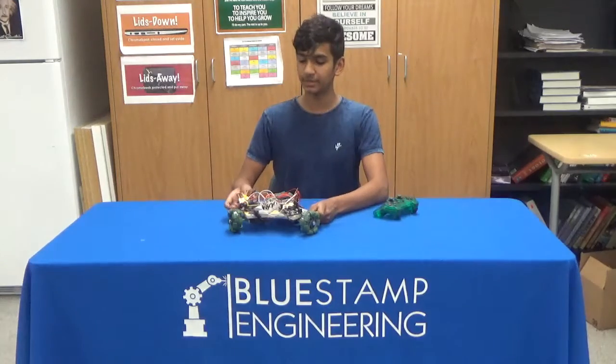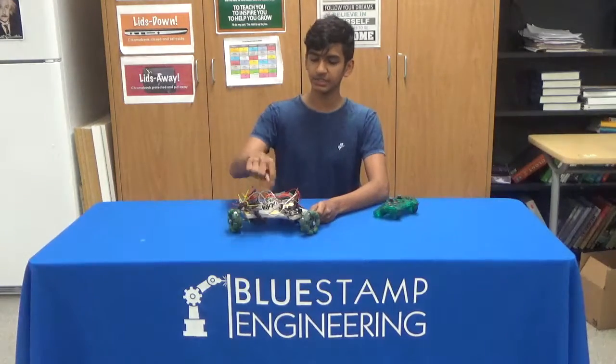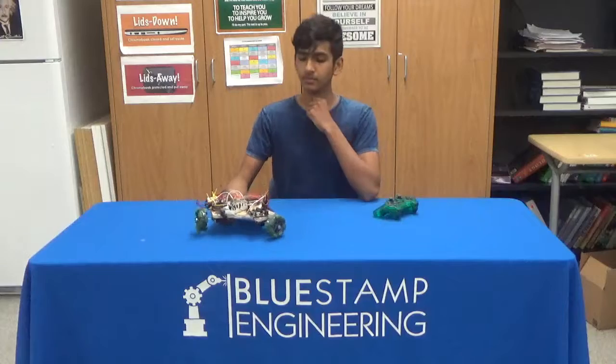For my next milestone, I'm going to attach ultrasonic sensors to each of these sides of my robot and make it autonomous so that it can move through a maze.